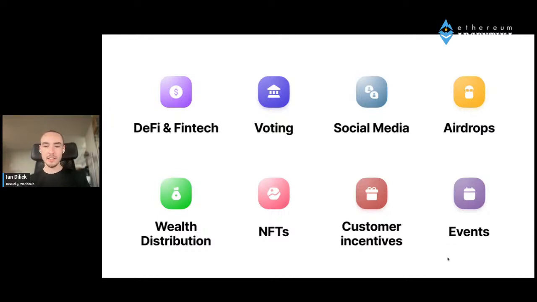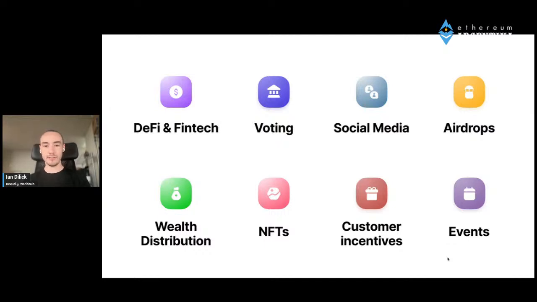For social media, you might want to know that your users are real humans and not bots. For airdrops, right? You want to make sure that each person can only claim that airdrop once. Customer incentives are one that I find super interesting because you can give different level discounts based on how strongly you know that that user is a unique human who's only going to be able to do this action once, right?